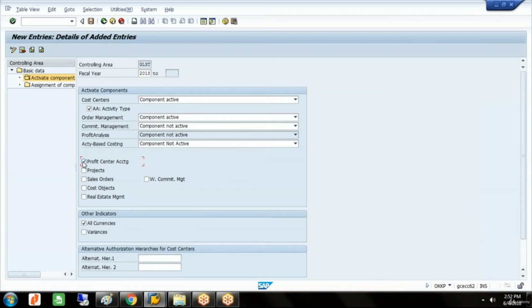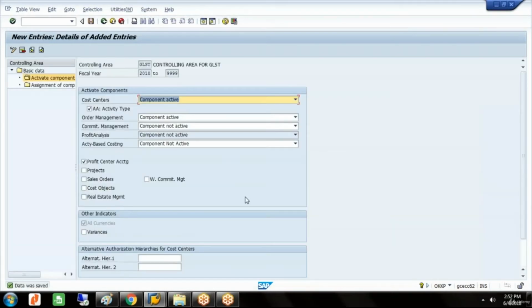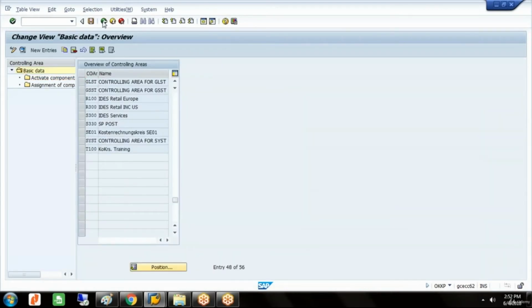The three areas which we are selecting basically. So these are the three things which are required for us in the controlling side. Save it. The moment I save it, it gives me a message. Just ignore it by pressing enter.